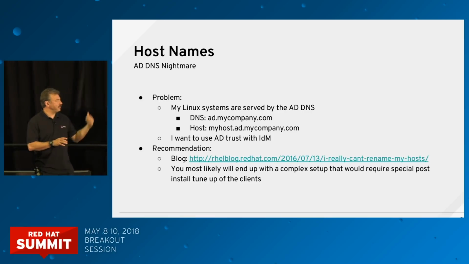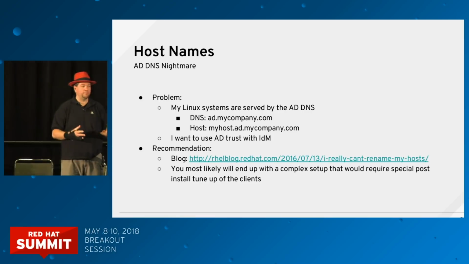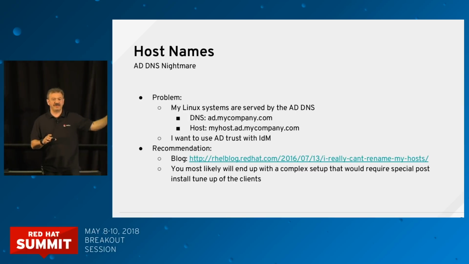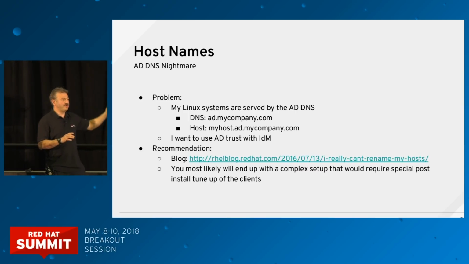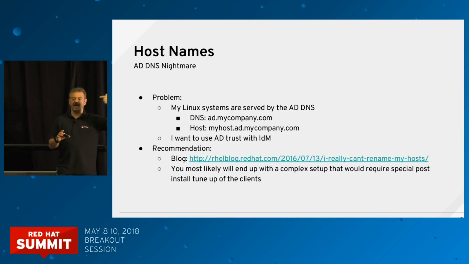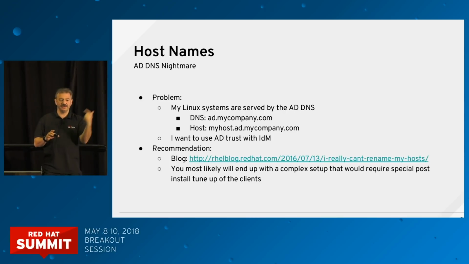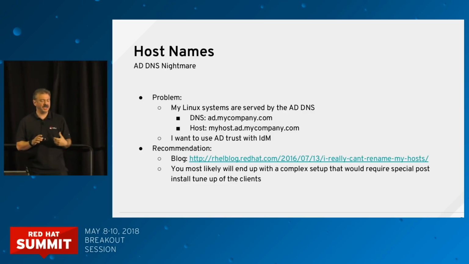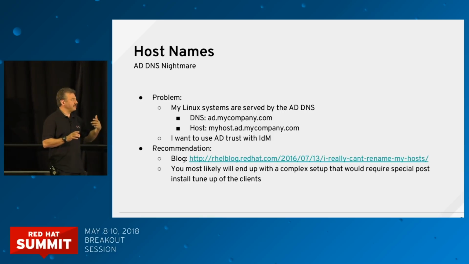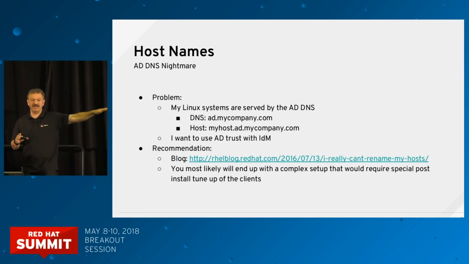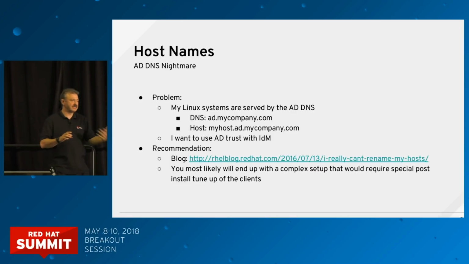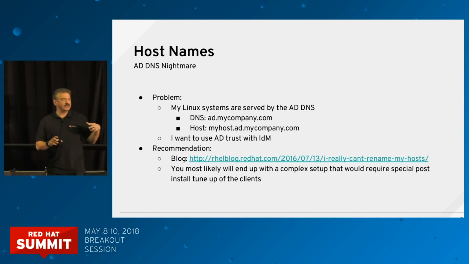So the host names, we talked about the host names. Notice how we keep coming back to DNS many times. Yeah, so if you have your hosts inside Active Directory DNS zone, you are pretty much sacrificing single sign-on from Windows side into those Linux systems. So this is what is not going to work. You can augment it with SSH keys, with some other way of authenticating, but this part is not going to work. So this is the limitation. This is the blog post that talks about the details. There is a reference to a more technical article on freeipa.org about the reasons and underlying technologies and why things are this way. So you can make things work, sort of.